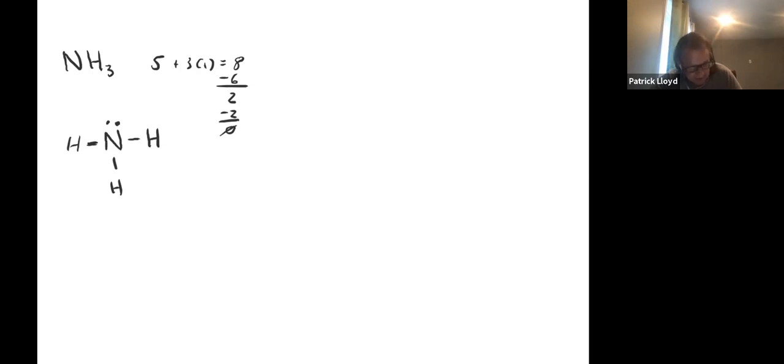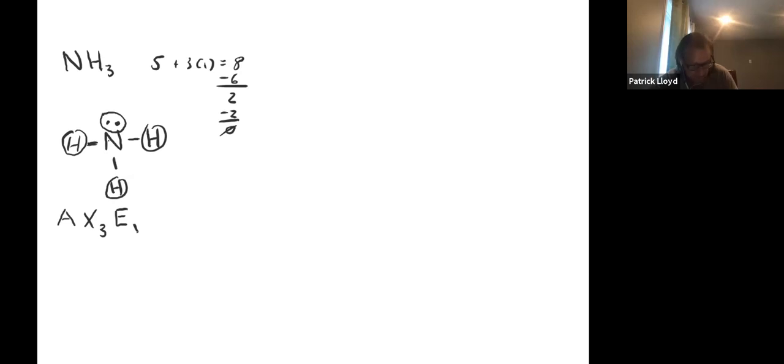So now let's draw the notation here. The central atom is nitrogen, so A. There are 3 surrounding atoms, 1, 2, 3, so X3. And then there's 1 lone pair on the nitrogen, so that would be E. Sometimes people will put E1. That's perfectly fine. It's not a chemical formula, so you can put 1 there if you want to. But that would be essentially the notation that we're looking at for this particular molecule.